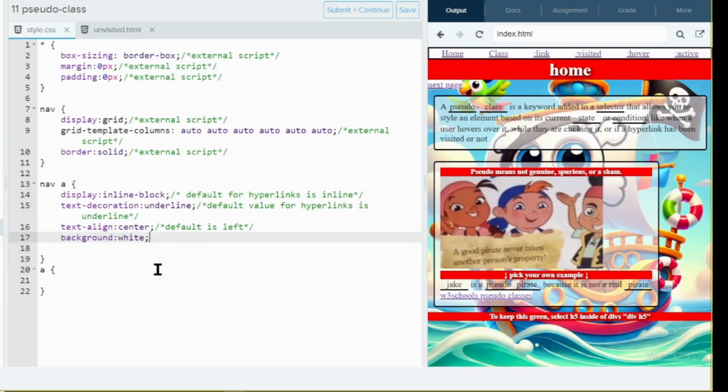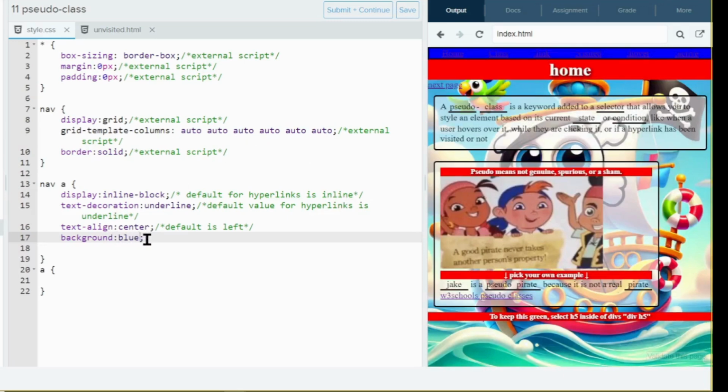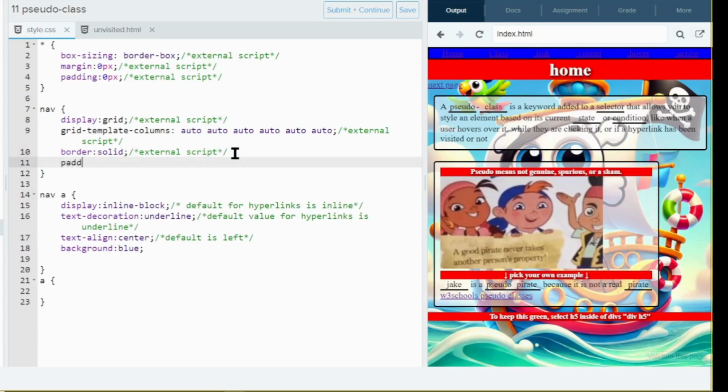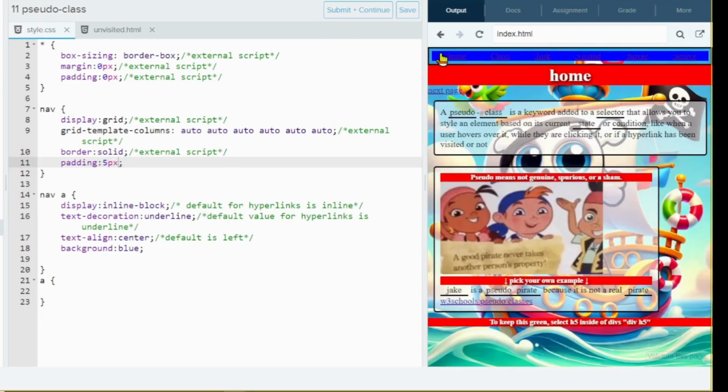We'll take this one, we'll move it up, and change this to blue. If I change the nav and add like a padding of, let's go 5 pixels. Oh, that's not an X. PX for pixel. Now the nav bar is larger, right, it has this little gap here.